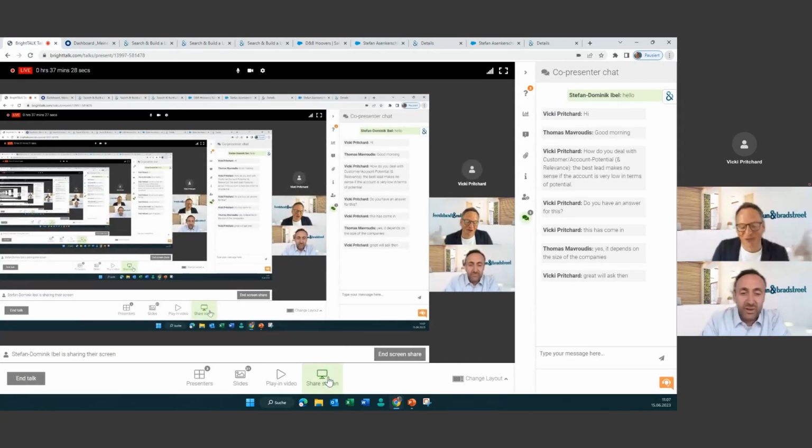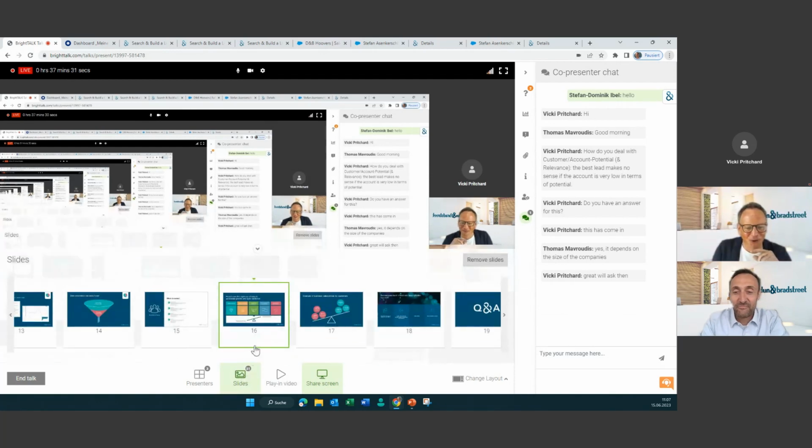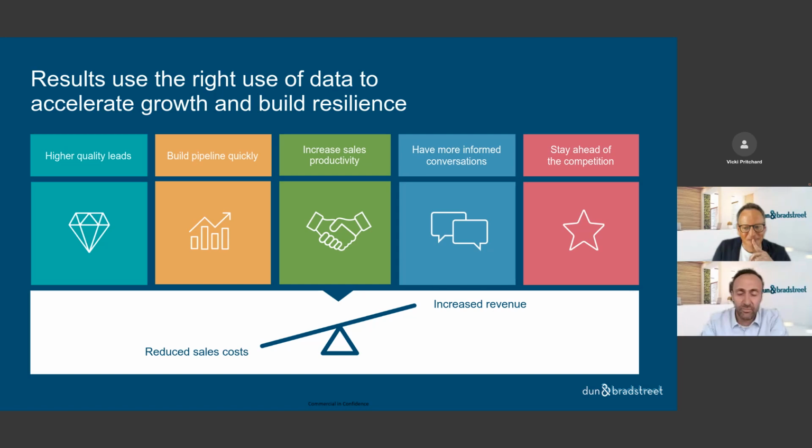Yeah, to be honest, I'm really impressed every time when I'm seeing this. I think that it was really clearly showing, on the one hand side, we are able to combine data and to really find the best leads and also the best contacts. And on the other hand side, we saw also, if we want to integrate it in our processes, like you already described quite well, we are also able to integrate it in Salesforce, as you showed as an example, but also to Microsoft and other systems. And this will definitely help to increase the resilience, the robustness of our activities.